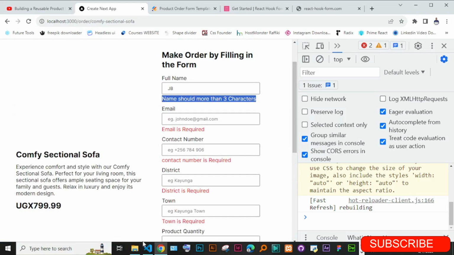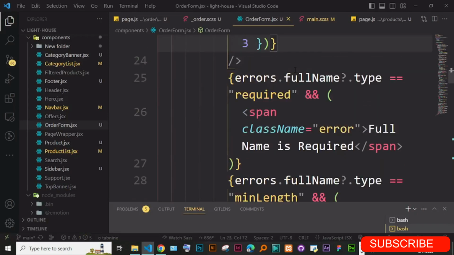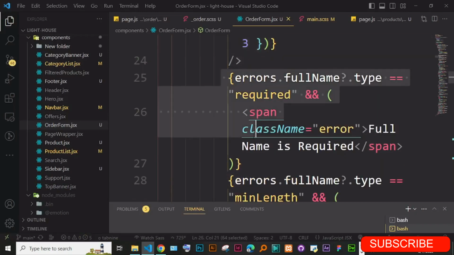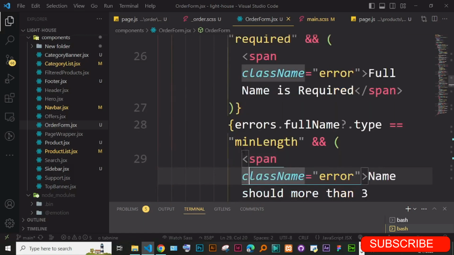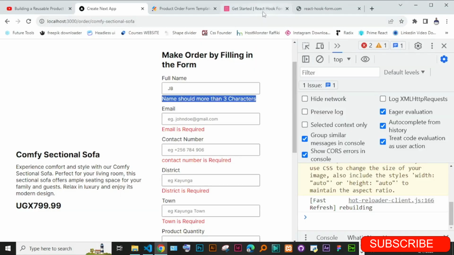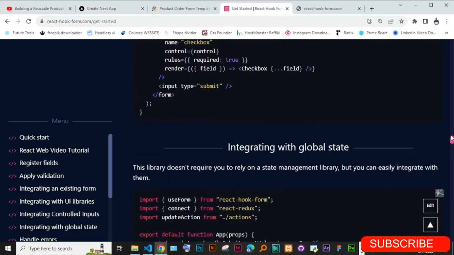So this is how you can show more than 2 errors at the same time. You can first show the first one, the type required, and then you can show the type min length, and then you can check all the fields. I've shown you. You can just go ahead and search for that here.